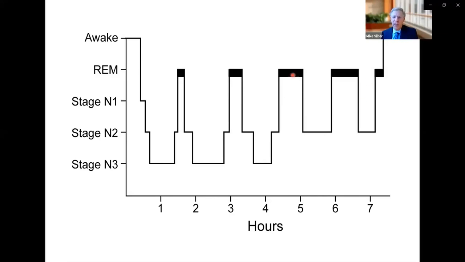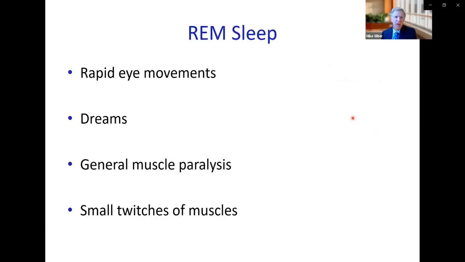So there's more REM sleep in the second half of the night than the first, which is one of the reasons why one sometimes remembers one's dreams, because there's an excellent chance one's going to wake up, in this particular person 7.5 hours after, in the middle of REM sleep. Also, that suggests that disorders of REM sleep, such as REM sleep behavior disorder, are more common in the second half of the night than the first.